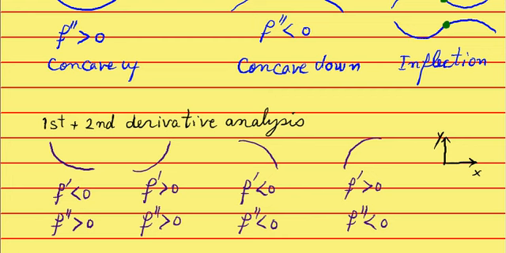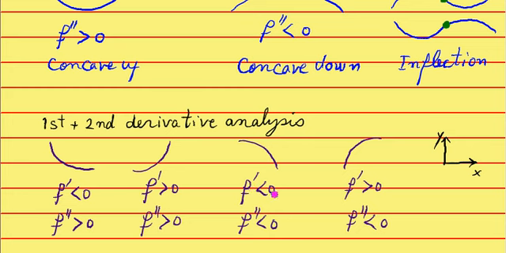So you need to be aware of the four possibilities when you combine the first and second derivative analysis together and you want to draw your picture. These things become important for graphing complicated functions. If the first derivative is negative and the second derivative is positive, it means the function is falling but it's concave up. The picture looks like this. If both of these are positive, the function looks like this curve.